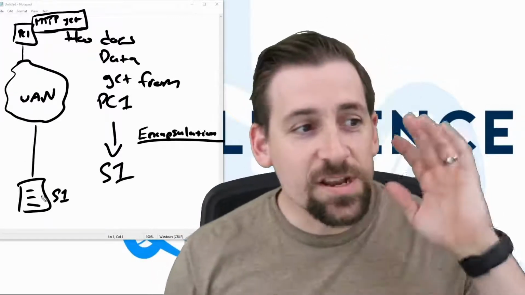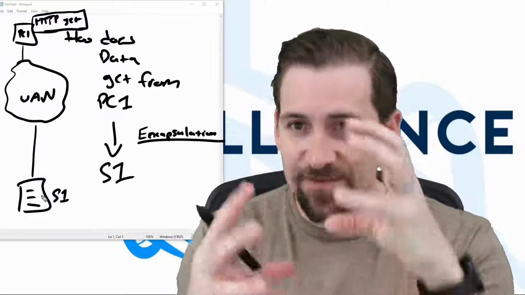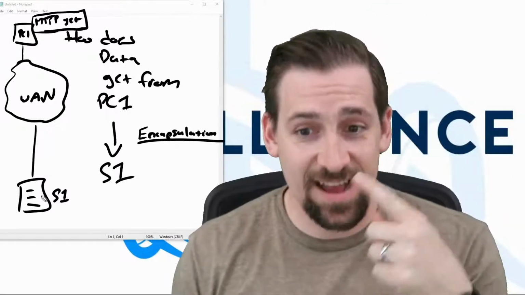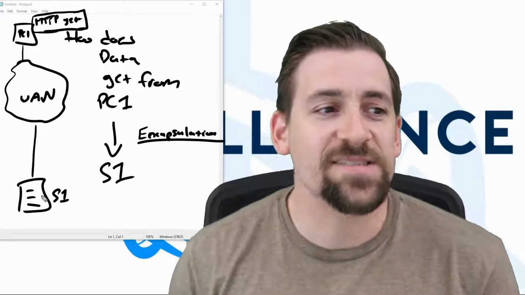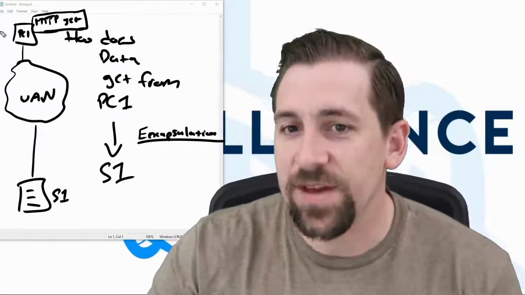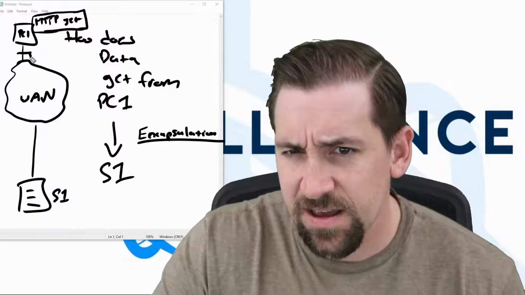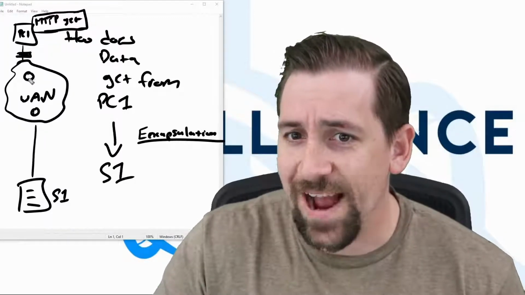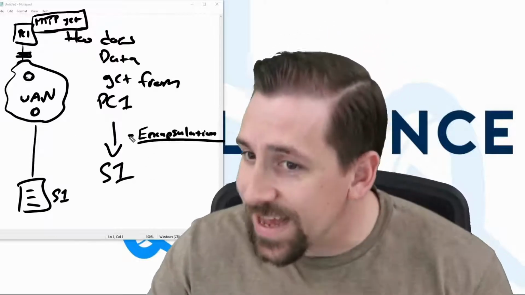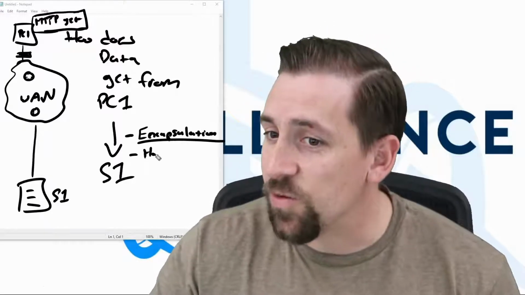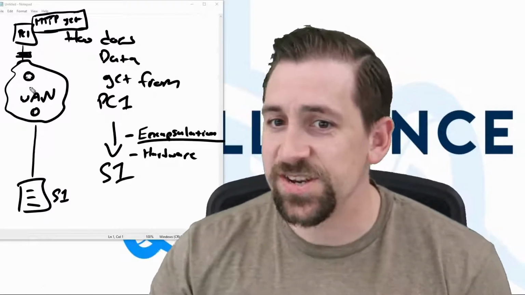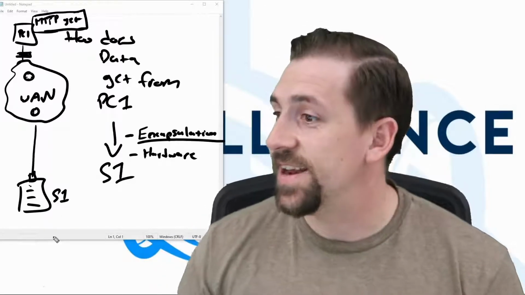So the one component is encapsulation. What information do I have in the header that allows me to get from PC1 to server 1? And the other one is physically, how does it traverse? Because we probably have a switch here, and I have routers in here. So what does the hardware actually do with that information? So how do we encapsulate it, and then what does the hardware do with that information? And by the hardware, I mean the switches, the routers, and then the NIC on the other side of S1.